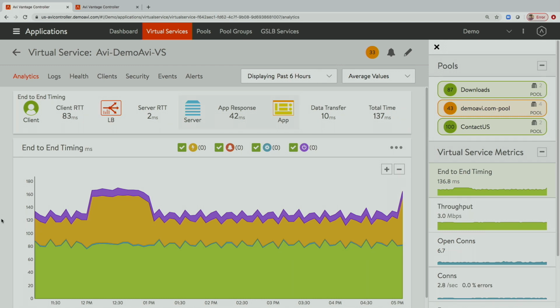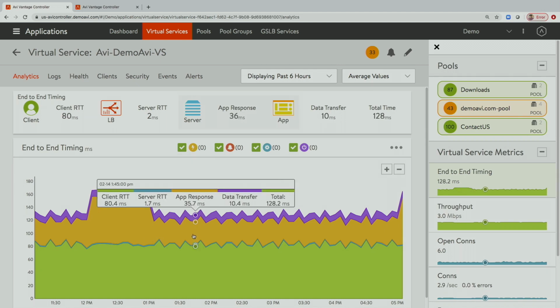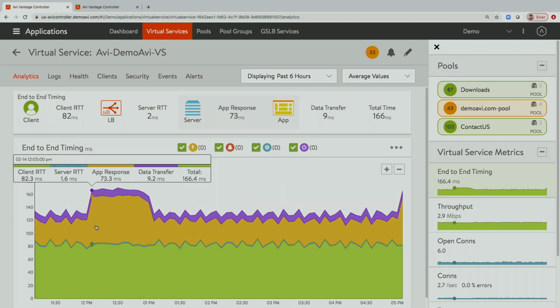That's average, though. You see some of these spikes here. There's one coming up right now. Who gets blamed for performance issues? The network. Always. Does it have to be? No, it's guilty until proven innocent, right? This is your mean time to innocence tool. That's one of the customers coined that word, MTTI, mean time to innocence. Why? Because this tells you that this application latency spike is app latency, 71 milliseconds. Everything else is fine. Application latency should be in the 30 millisecond range. It's 70 milliseconds. So it's not the network, it's the app.